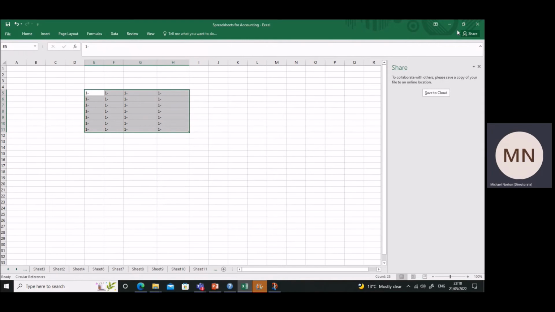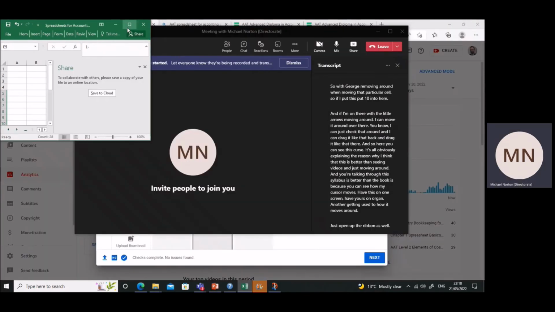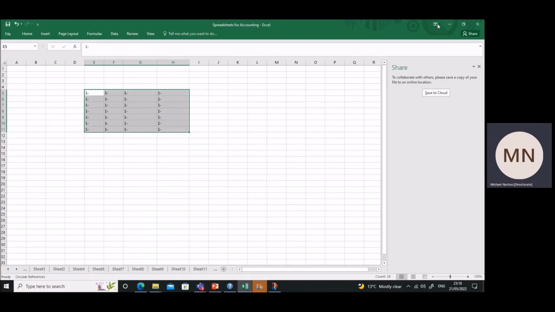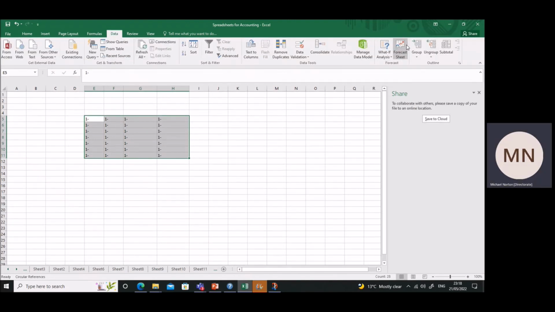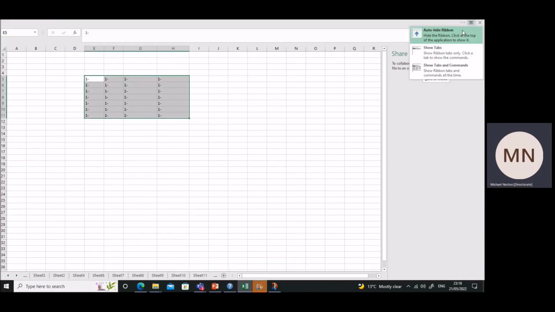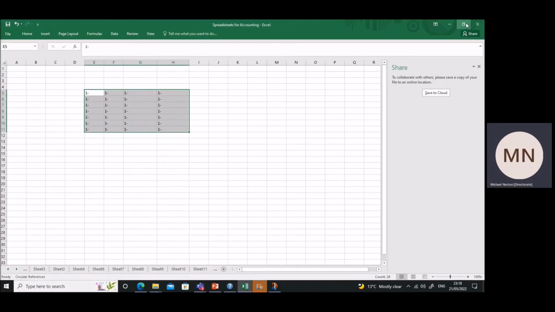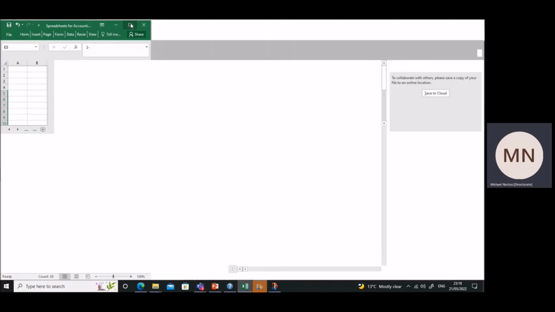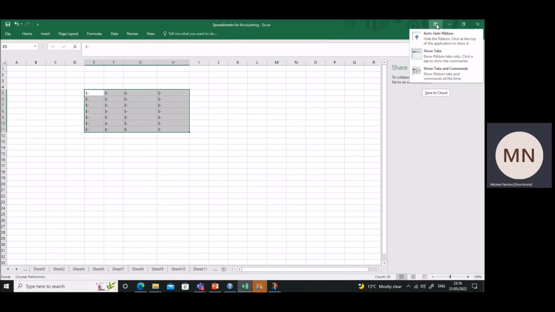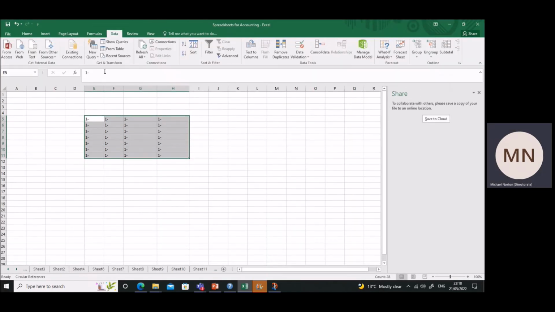Just open up the ribbon as well. Let's find it here: show tabs and commands. Okay, so that's the ribbon. If you ever see that all this has disappeared, you go into this little thing here, where we can auto-hide the ribbon entirely, show the tabs, or show tabs and commands.